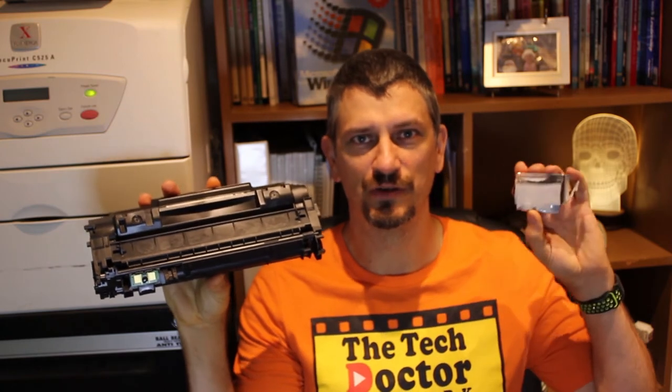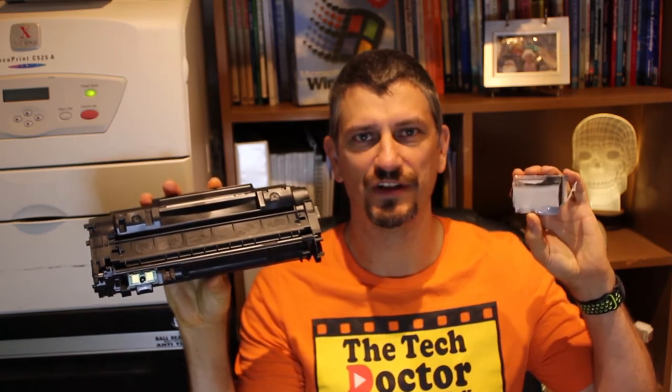Let's learn how it works. There are two main types of printers: inkjet, which uses a tiny little cartridge full of a liquid ink, or laser printers, which use a toner cartridge that's much bigger. A toner cartridge will often give you five to ten thousand pages, whereas an inkjet cartridge will give you pages numbering in the hundreds.